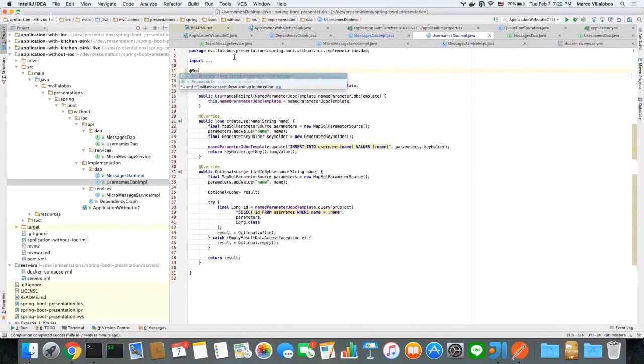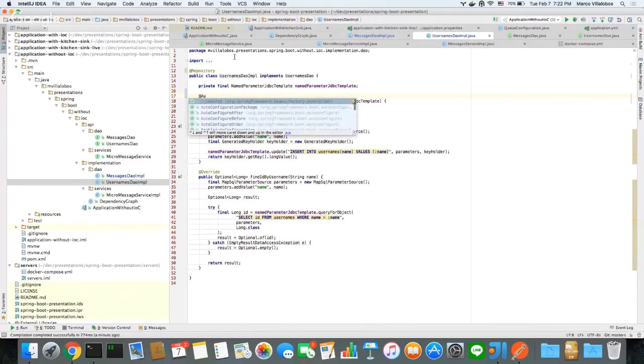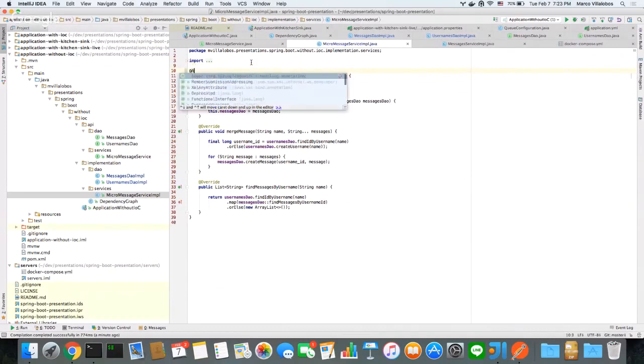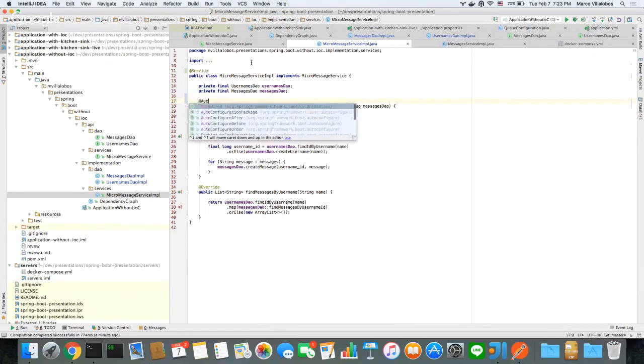This is the repository again. And this here is again auto-wired. Here's the template. This is a service. So I annotate it as a service. And again, you're using auto-wiring. Those will get injected in here.